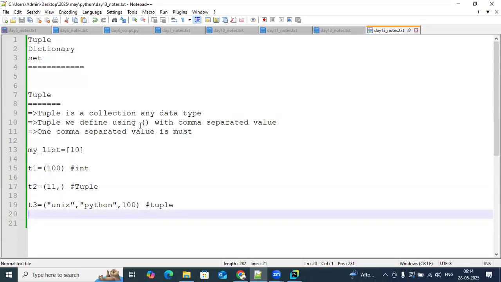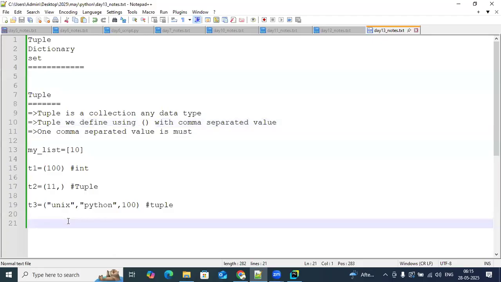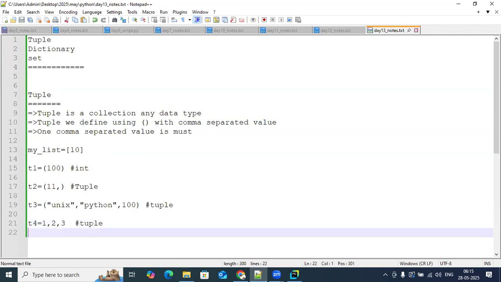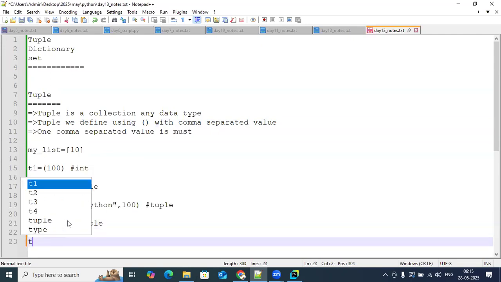So tuple means at least one comma separator is required. And are the open and closed parentheses mandatory? Not mandatory, but one comma separator is mandatory. So if I write T4 equal to 1 comma 2 comma 3, this is also a tuple. If I write T5 equal to just Python, that is a string, we know.